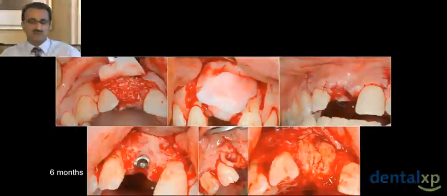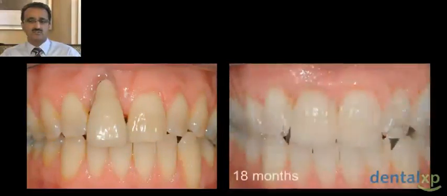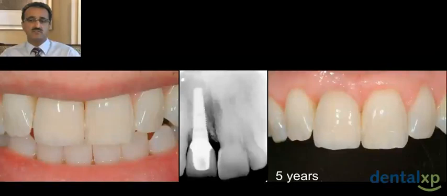And you can see us with a connective tissue graft, a little bit of rotation of some of the keratinized mucosa to help us. And this is the result at placement of the final crown. And we allow for maturation now to occur. You see the rebound of tissues on the papillae, and what's notable is the stability of the labial tissues at 18 months, and let's have a look at that after 5 years, and you can see that we have a really stable result. Deficient distal papilla, yes, but we knew that because of the bone loss, and also the rotated position of the lateral, but nevertheless, a pretty decent result considering the complexity of the case.